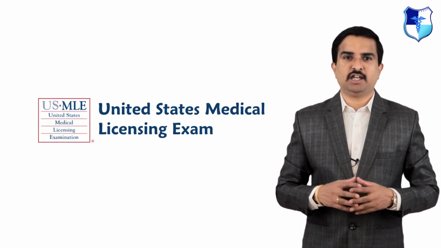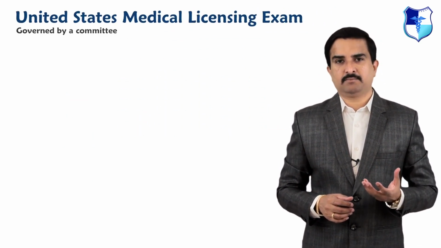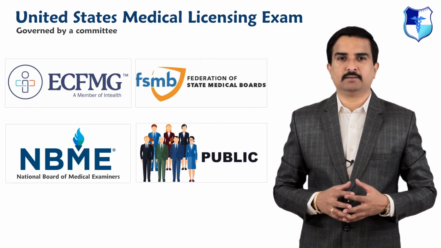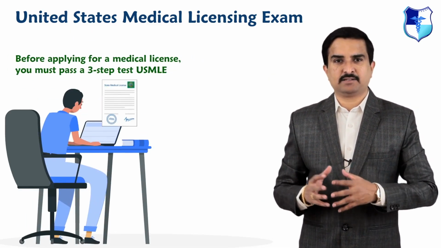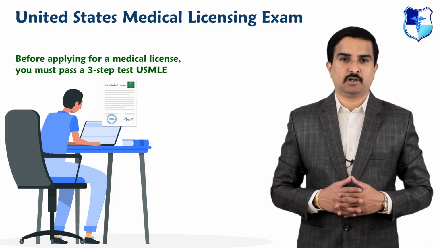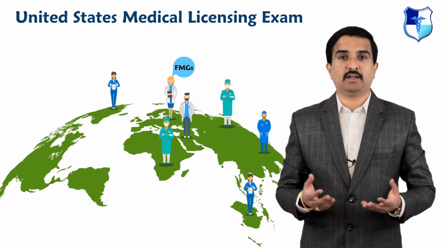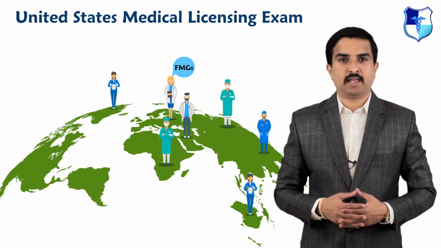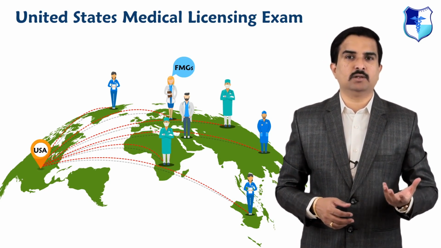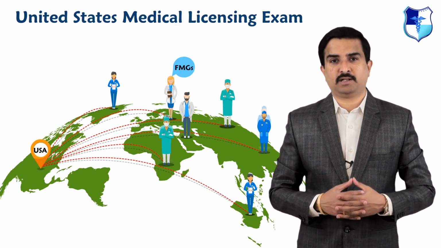First, let us talk about the United States Medical Licensing Exam, what exactly it is. This USMLE is governed by a committee that includes members from ECFMG, FSMB, NBME and the public. Before you can apply for a medical license, you must pass a 3-step test called the United States Medical Licensing Exam, also known as the board exam. This exam is mandatory for foreign medical graduates who completed their MBBS from med schools and colleges outside the US and Canada, to get licensed to practice as a doctor in the USA. Not only that, US doctors and US med school students also write the USMLE exam. It is a bit tougher and more challenging for the majority of foreign medical graduates.